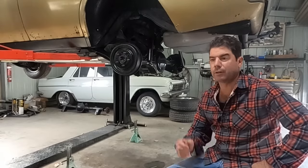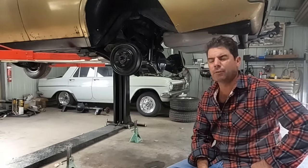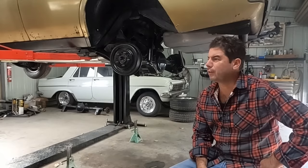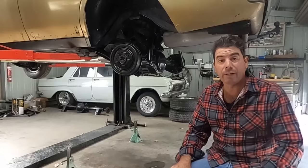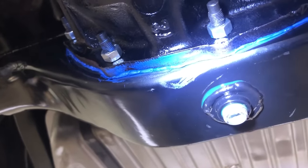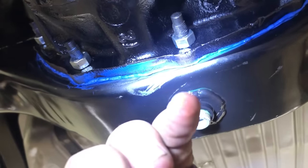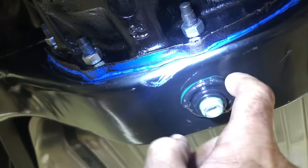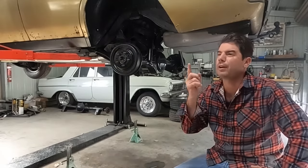Last thing last night, I'm pulling the shed door down, just about to turn the lights off, and thought I'll just put oil in that diff. I'll just put oil in it, plan tomorrow. So I'm chucking oil in it, and I don't know how well you can see that, but that's oil. That's leaking all the way around there. Yep, it leaked. And not around the drain plug.